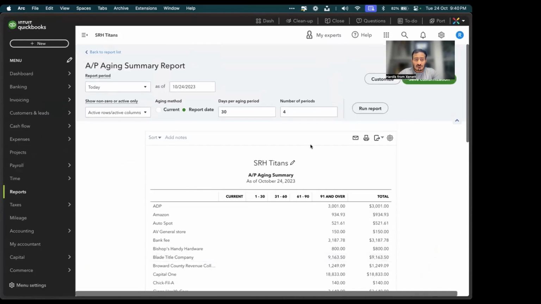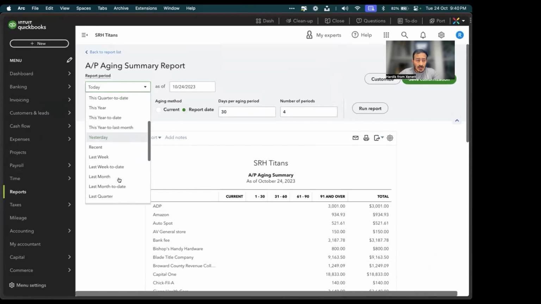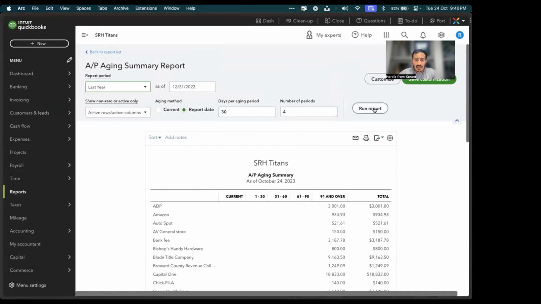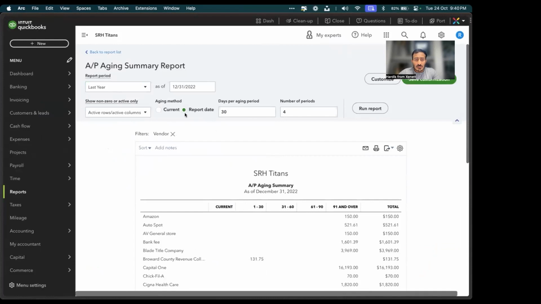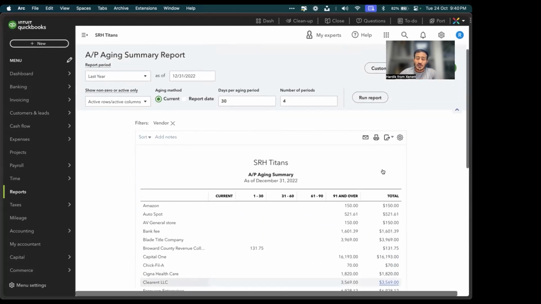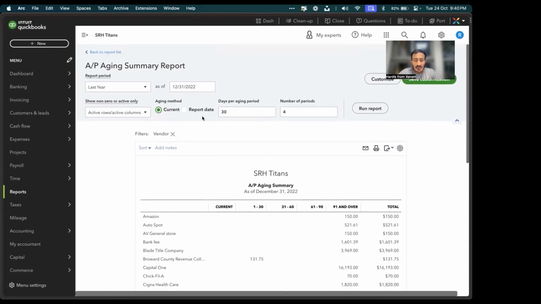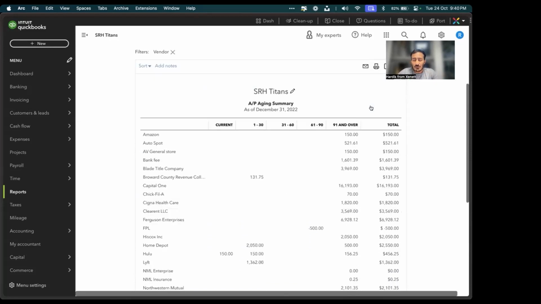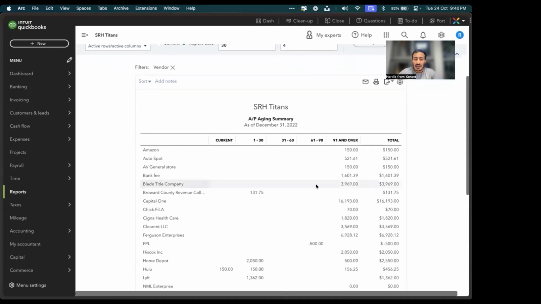Number one thing that I generally do whenever we review accounts receivable and accounts payable is that we look at the report as of using this current. I'm pretty sure you guys know what this current means. My goal is that whatever balance the vendors show should be the actual payable balance, right? If I'm looking at report date, it wouldn't give me an idea whether any of these vendors have actually been paid in the future months or not.